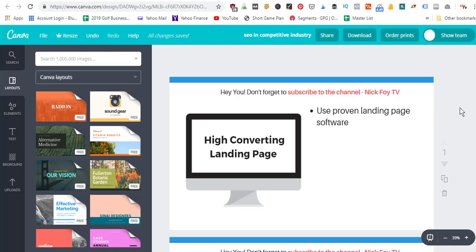It's a drag and drop page builder, super easy to use. But the biggest thing is it's got analytics, so you can see how many people make it to each of your 3 pages. So you'll see maybe 1,000 people hit your sales page. Then you might see that 50 of them moved on to the checkout page. And then you might see that 10 of them ended up buying.